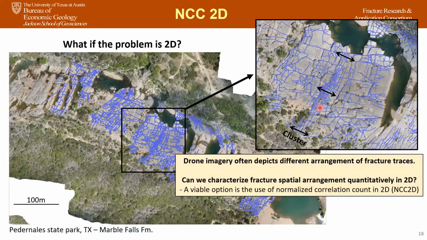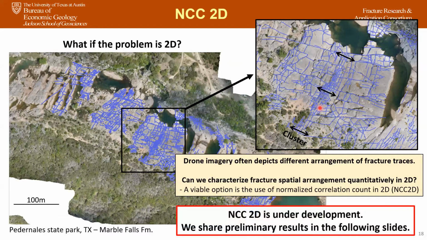So what we started to do is to expand the use of normalized correlation count to 2 dimensions. And that's what I'm going to show you now, some results. Just before that, I would like to make a disclaimer that this is under development, and we're going to share some preliminary results in the following slides.